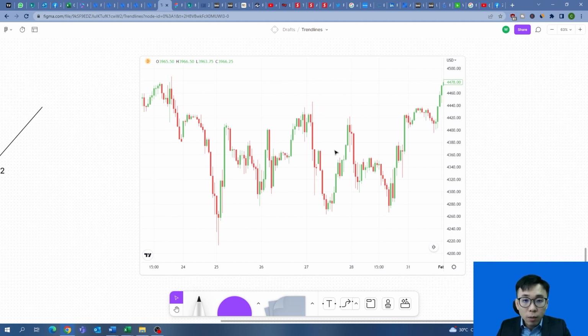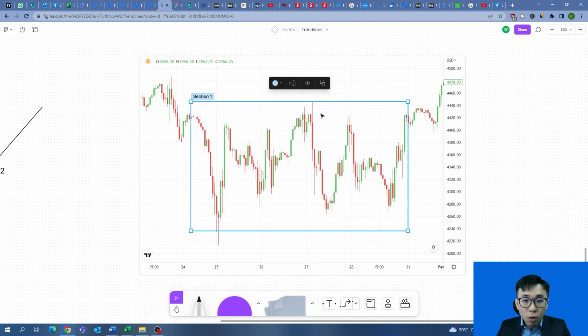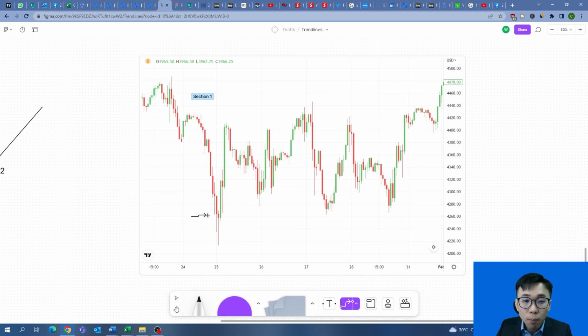So here in this region itself, let me mark this here real quick. In this region itself, we actually categorize this as a sideways. But why do I categorize it as such? Because when we identify it, you can see the lows are almost similar in pricing or levels, whereas the highs are also as such. So this is what we call a sideways trend for the price or for the asset itself.